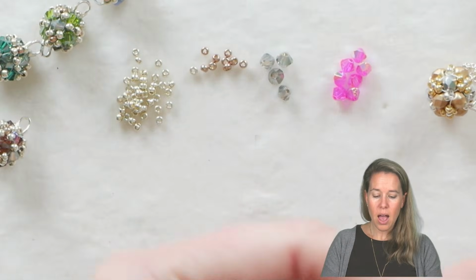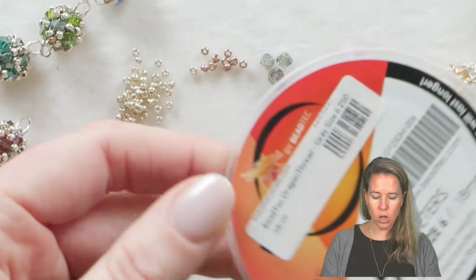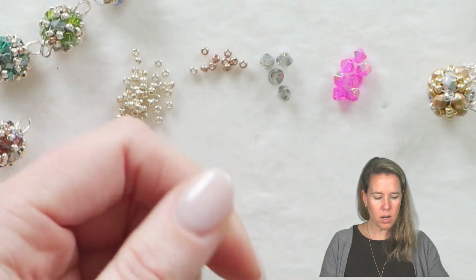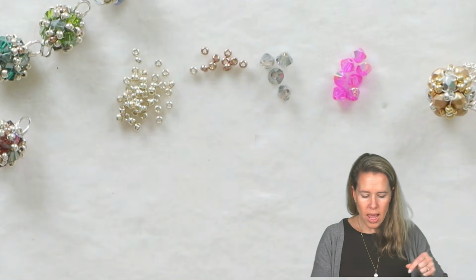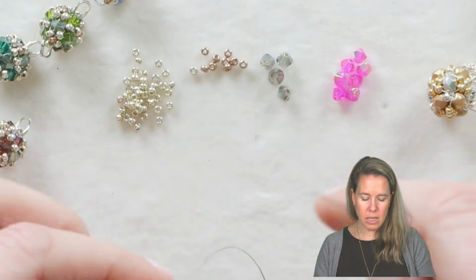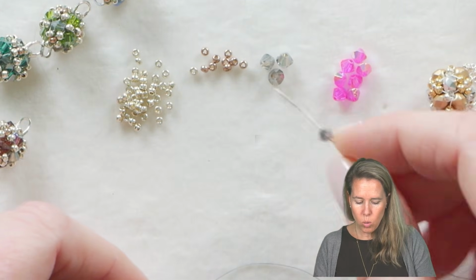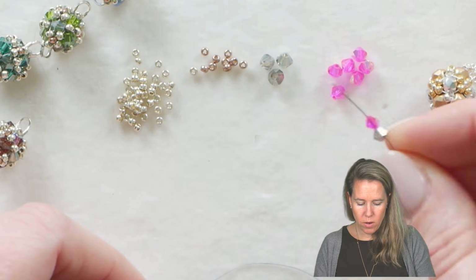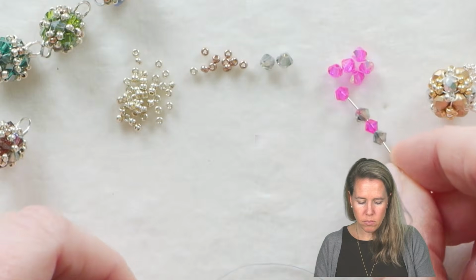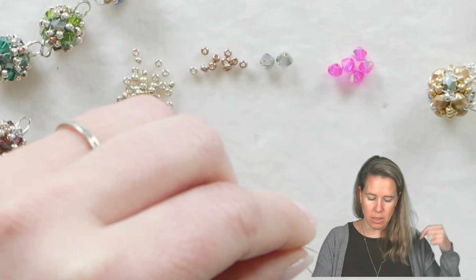I have a size 10 needle here with some size 6 gray dragon thread that I'll be working with. And the first thing we're going to do is our right angle portion of the piece. We're going to be doing 4 right angle units. We're going to start with 1 gray, 1 of our pink, another gray, and another pink. So an AB pattern for our 4 beads.